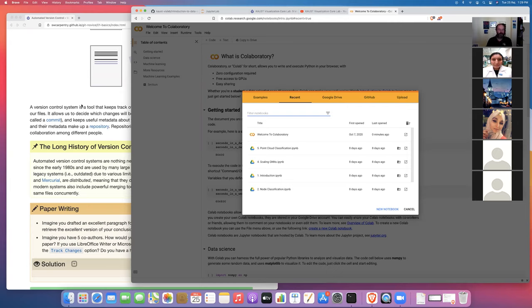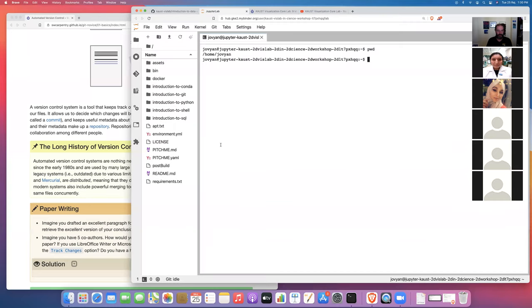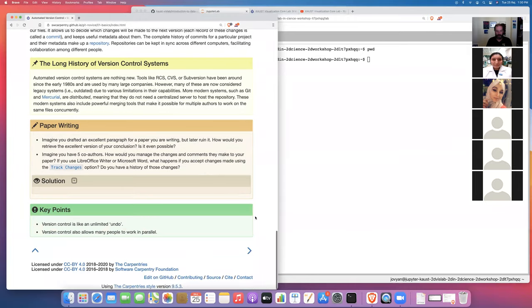Yeah, so version control and Git is a tool that's completely separate and different from Jupyter Notebooks and Jupyter Lab or Google Colab. There are plugins and integrations that will allow us to use Git from within Jupyter Lab, and I'll talk about those later this afternoon, but the two things are separate. Okay, so I'm just going to close that. Good questions.